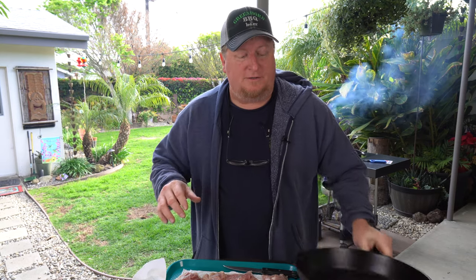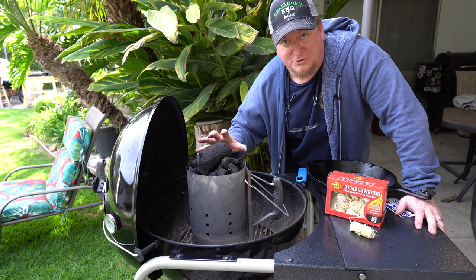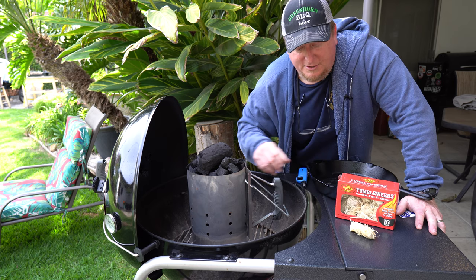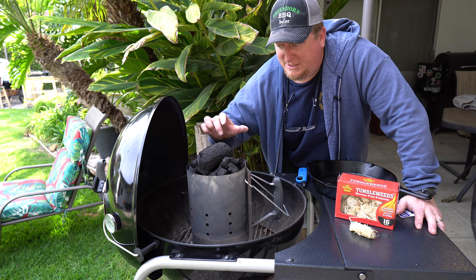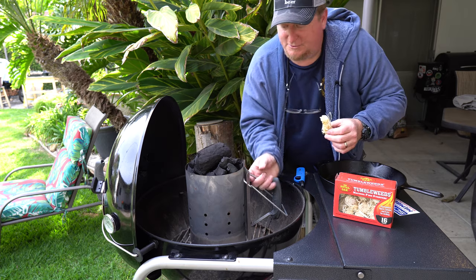As I mentioned, we're gonna be doing this over some hard lump charcoal and cooking on some cast iron. Today we're gonna be using some of this lump charcoal with some Royal Oak tumbleweeds to get them started. I'm not really worried about an even dispersion of heat, but I need to get rid of some of this stuff because I've had it a long time, and these tumbleweeds are really easy to use.